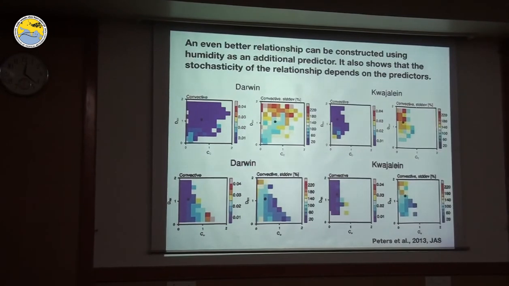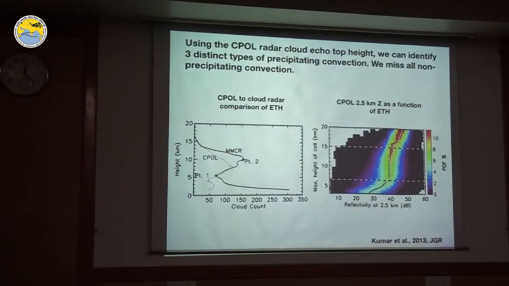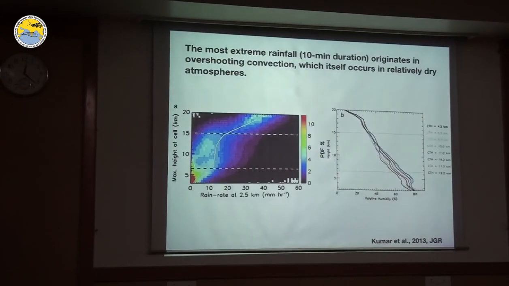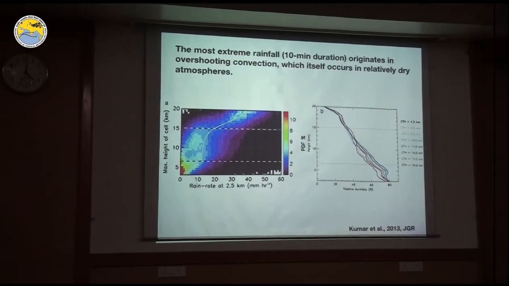Okay. So in one of the plots you showed, when the cloud height is increasing at lower levels the rate increases, in the middle it becomes constant, and in the upper levels it again shoots up. Is it related to the fact that you hit a stable layer and form a lot of stratiform rain, so it remains constant in the middle? There is no stratiform rain in this. This is all convective rain.